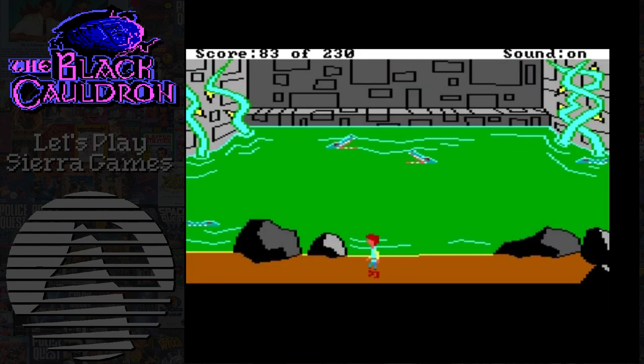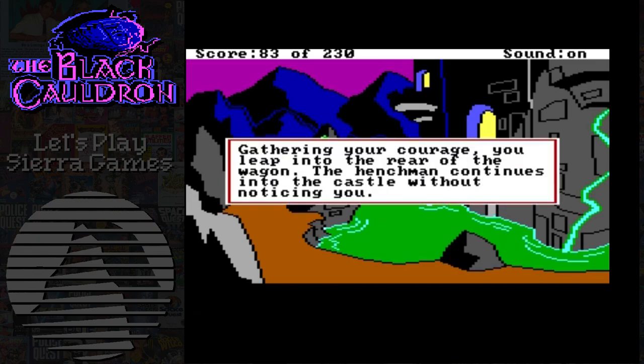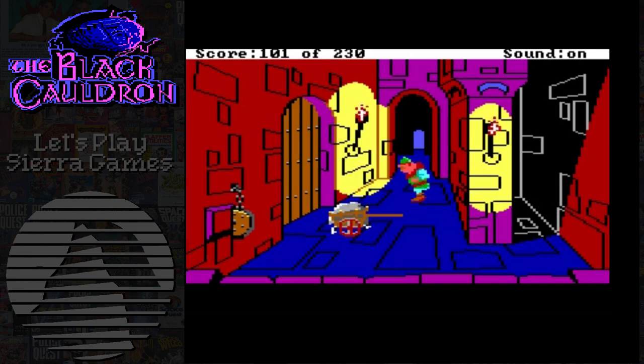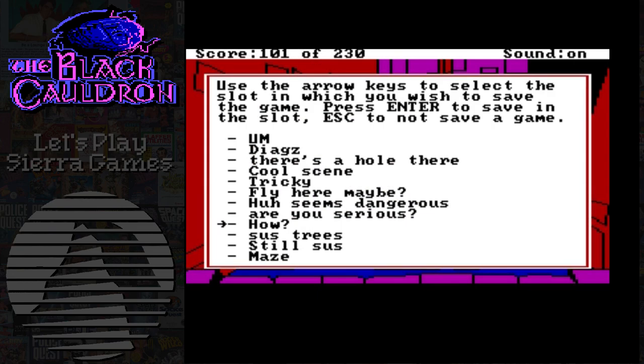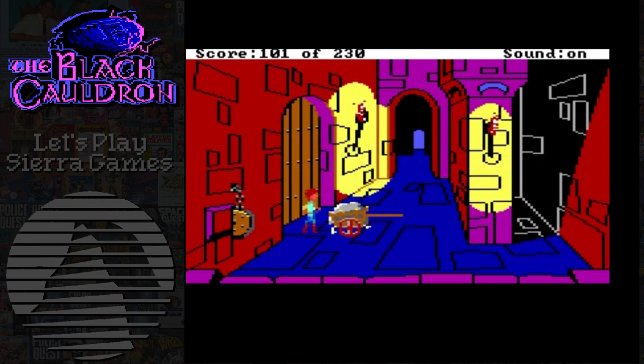So now realizing I can't climb up that window, I'm like, all right, so clearly it has to, what? Now there's a guy here who clearly cannot see me. I just walk right up and I'm just going to jump in the cart, I assume. And it says, gathering your courage, you leap into the cart and he takes you inside. So the henchman leaves and then that seems so much easier. Like, I am not sure what triggers that cart. Do you have to swim across for that cart to appear? Like, what's the deal?